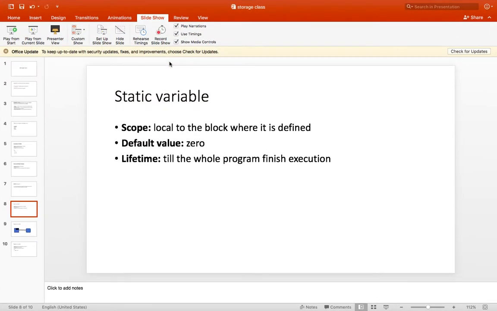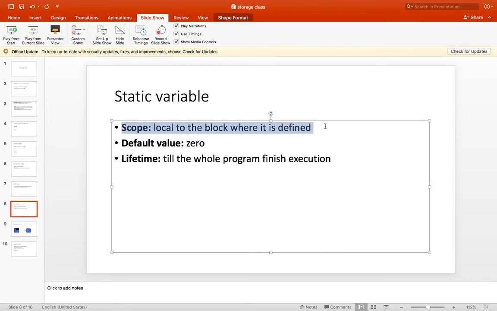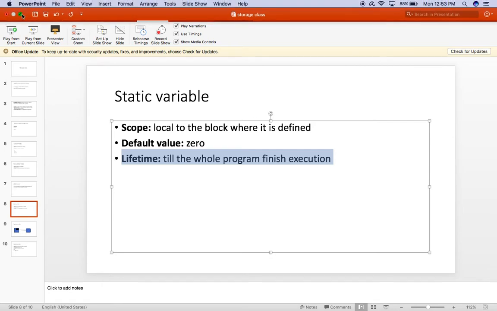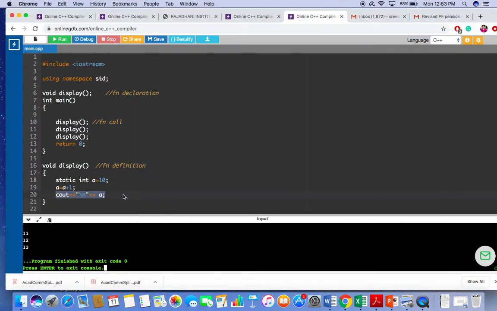The scope is nothing but that it is local to where it is defined. The default value means even if you do not give a value to the static variable explicitly, the value it takes is 0. And the lifetime is what? It is available throughout the program, right? It keeps on remembering until you step out of the program.